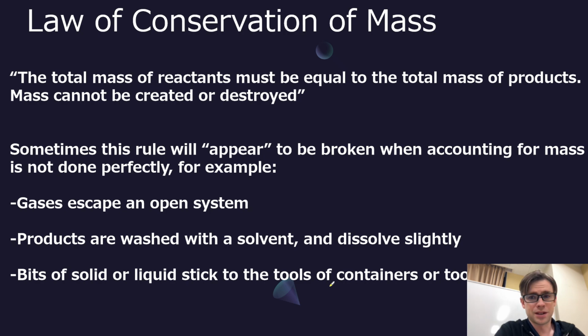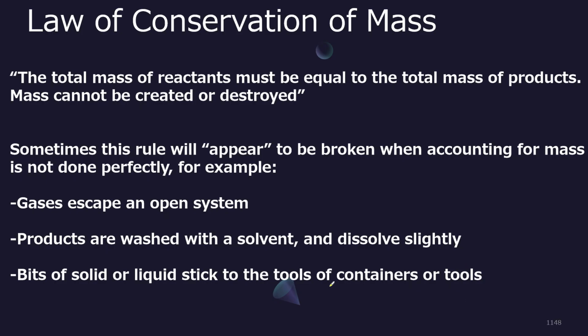Well, things like gases can escape if you don't have a perfectly closed and isolated system. You might be washing, you might be recrystallizing, you have all these solvents going through. Every time, those will carry a small percent, or sometimes a large percent, of your mixture away, dissolving it slightly. Bits of solid or liquid stick to the tools and containers that you're using. So you probably know when you're moving things around with filter paper, with beakers, with flasks, with spoons, you'll never get 100% off. Sometimes it gets stuck, so you lose a little bit of mass that way, a little bit of moles.